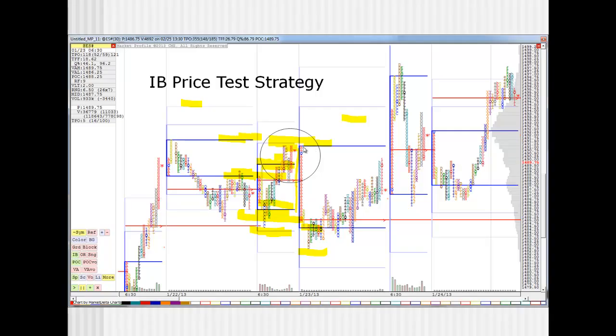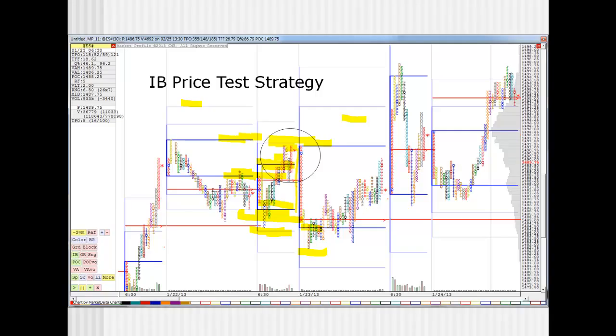Now, if you had traded this day based on what had happened in the prior session, you would have been very comfortable taking a short right here because this came up for a test, it failed, this came right down, took out the range of period N, and you would have been short here, and this would have been a real nice quick trade for you in the morning with some profit.